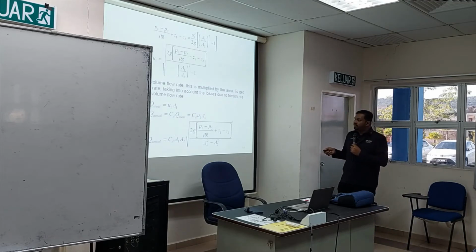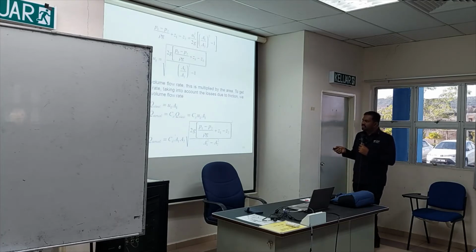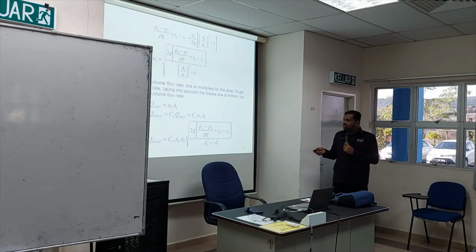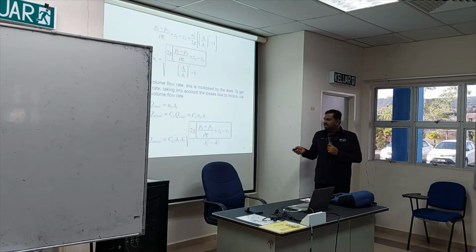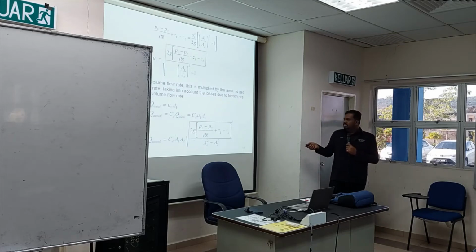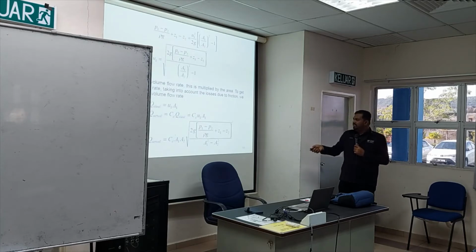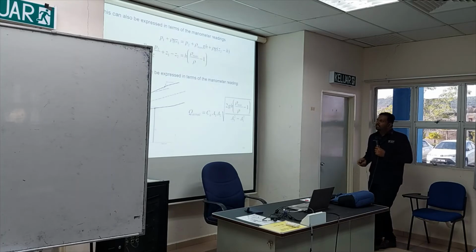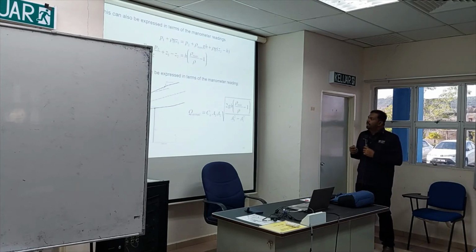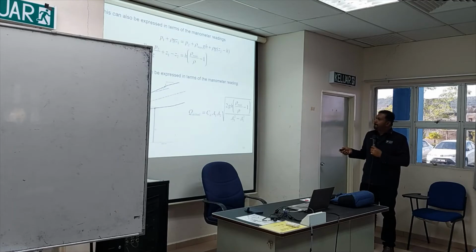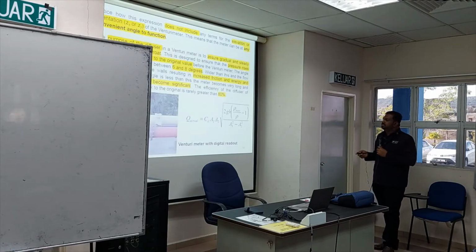Okay, to get the actual volume flow rate, take into account the losses due to friction. Kalau you nak cari the actual flow rate, you kena kali dia dengan coefficient of volume flow rate, ataupun kita panggil as CD. Okay, CD. So CD times with ideal. So you akan dapat the actual. So this is the actual formula in order to calculate. Okay. So you ganti balik yang ni, you akan dapat this thing lah. Okay, so I will show you the example later. So all these are just a derivation.